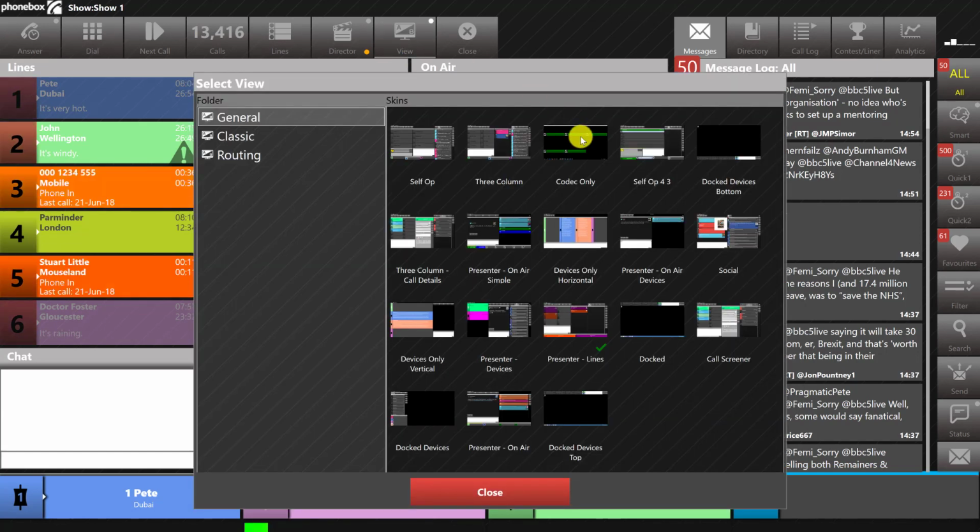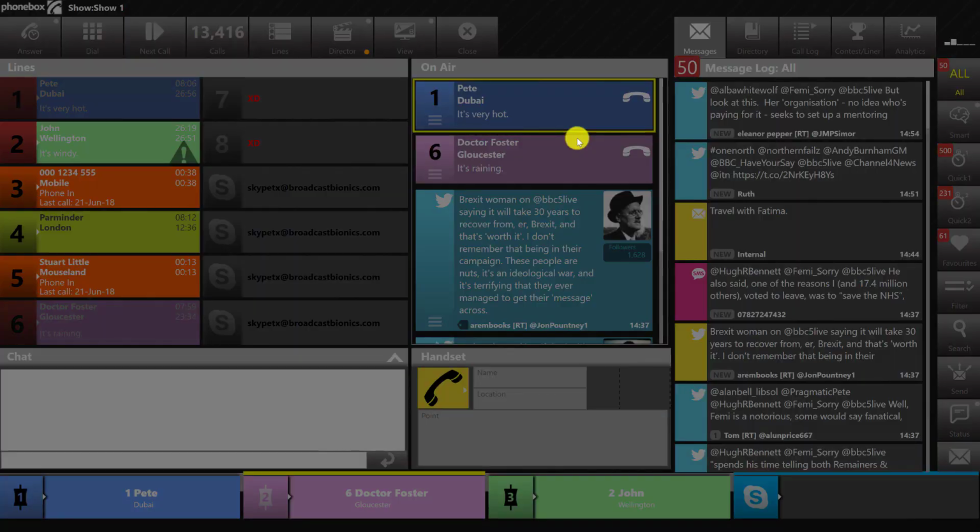And finally, we have codec only view. Codec only view is one not to press unless you've got codec control configured at your station and you understand why. For some reason, this one's still available on the general screen because some of our customers have got that and they need access to it. Most of the time you don't.